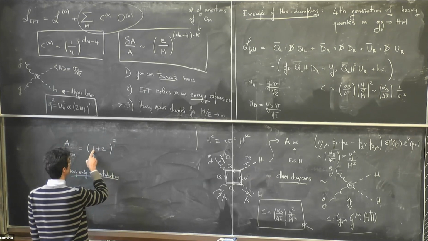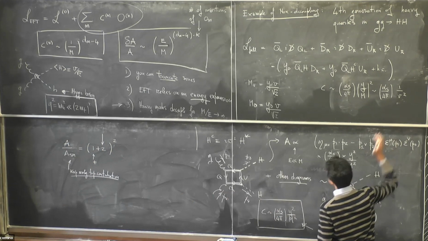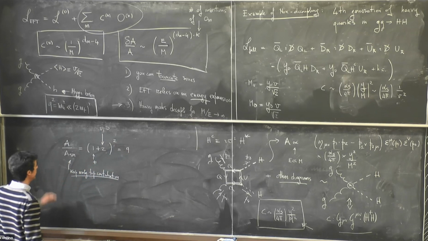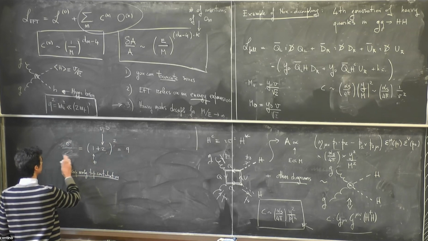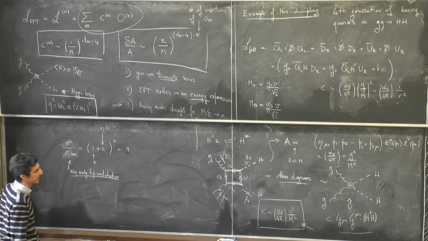And then the contribution from the heavy quarks, due to the fact that the dependence on the mass cancels out, you can see here, they will count as 2 times the top quark. So this is a contribution from capital U and capital V. And this is a factor 9 in the cross sections. Factor 3 in the amplitude, factor 9 in the cross section. And this is a factor which is too big to be compatible with current data.